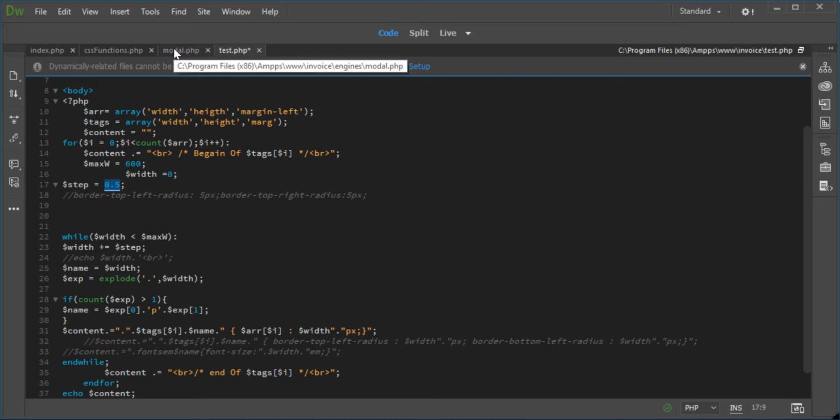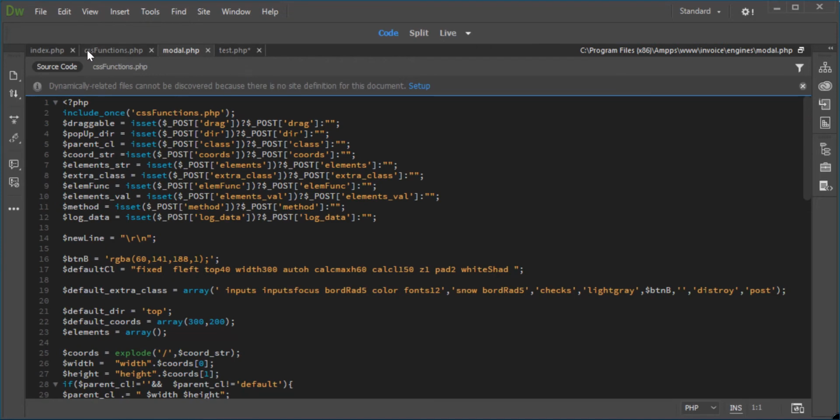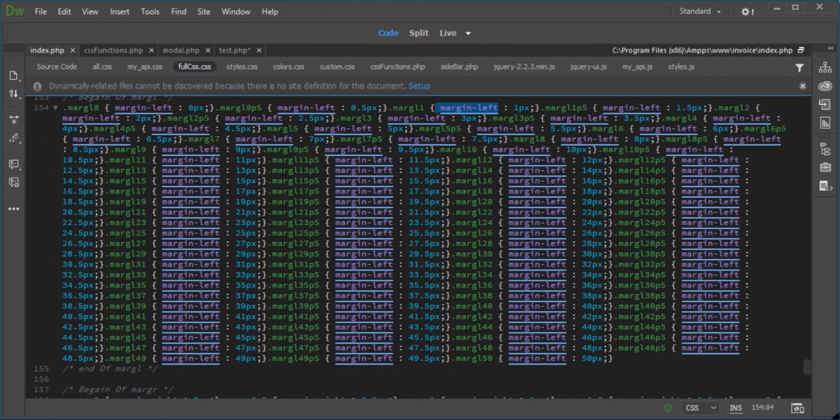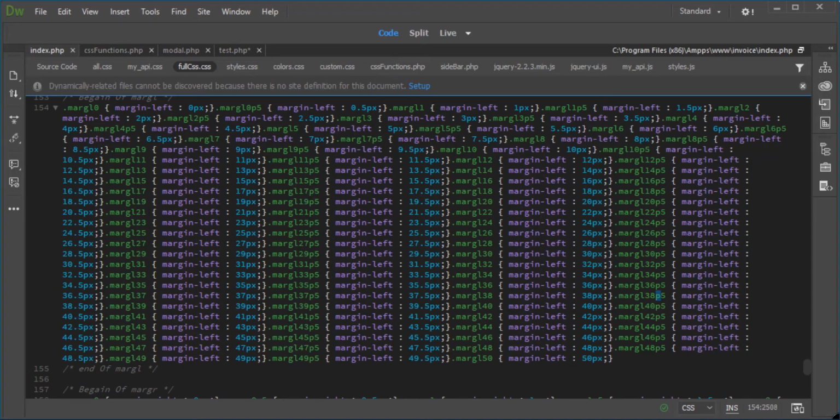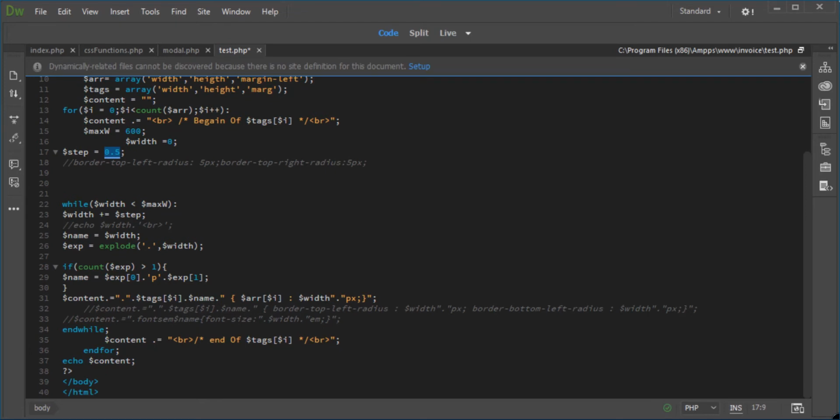Okay, because you cannot use a point, 0.5, as a CSS name, what I did is exchange each dot with P, as you can see here. Each time it loops, it generates a new width, and this width is exploded as an array by its dot.